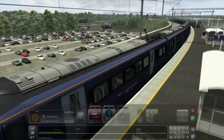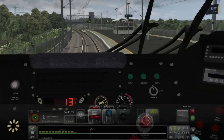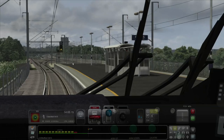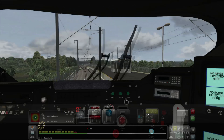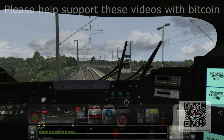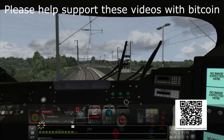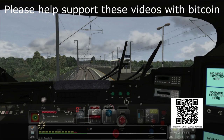That's the back end of the train on the platform, so, as I say, all these are far too long. Platform 6, and that's the 12 car stop. Raining. Yes, we'll be about 3 minutes late, I think. Anyway, we've got a positive score. We're 551. And we haven't killed anyone. That's the main thing.